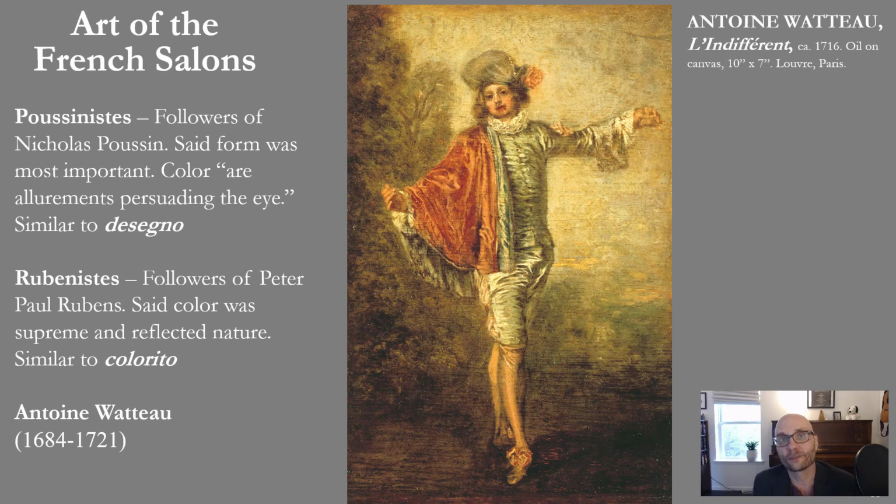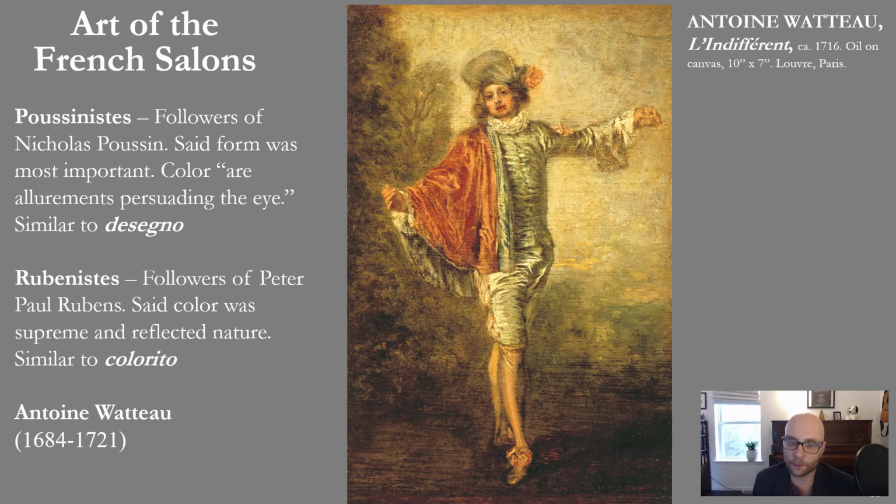A young French aristocrat. And it is, in many ways, the epitome of the Rococo style in painting. Watteau was sort of a superstar. He was loved by the Academy. He died very young of tuberculosis. He was in his early 30s when he passed away. But he left a huge legacy behind him.